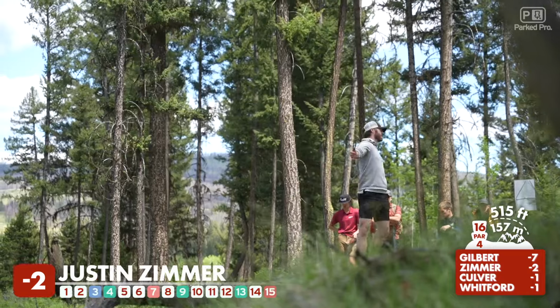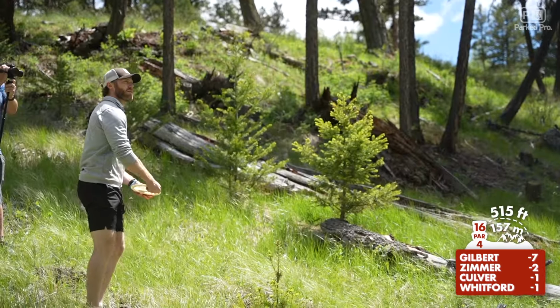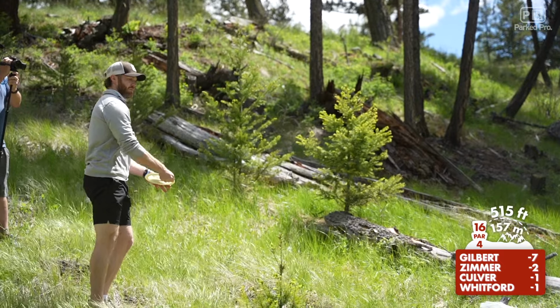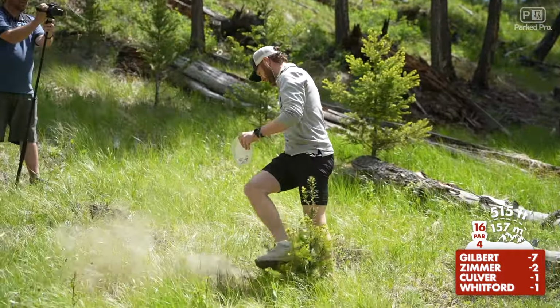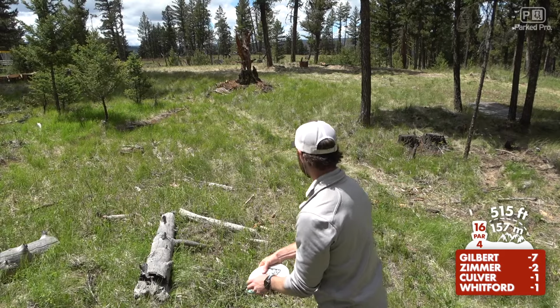Oh, wow. Early release for Justin. Couple uncharacteristic backhand misses from Justin. Hopefully not running out of steam here late in the round. Let's see if he's got it in him to go all the way for it with this dangerous green. And dangerous run-up, too, as he absolutely destroys a piece of deadwood.